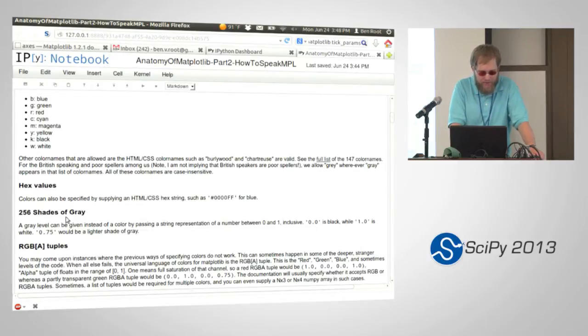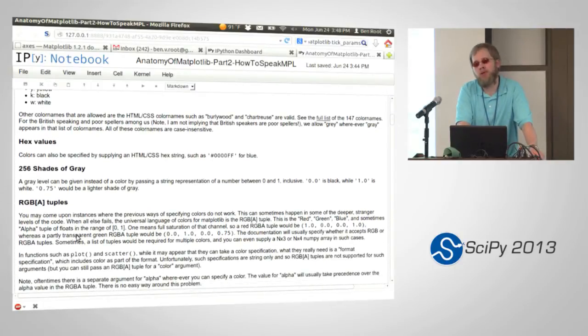Then there are 256 shades of gray. I don't actually know how many shades you can do, but you can give as a string a floating point number, and we will treat that as a grayscale value.